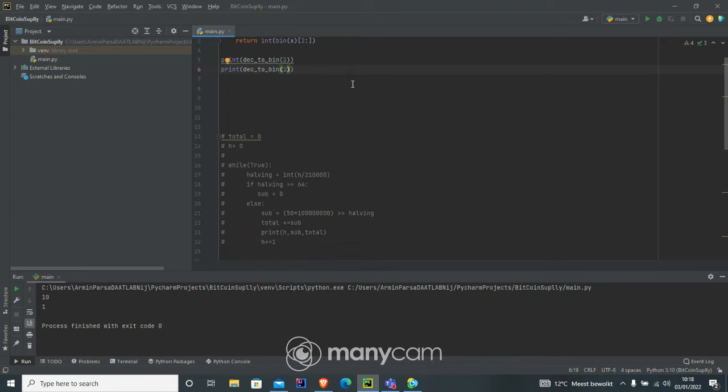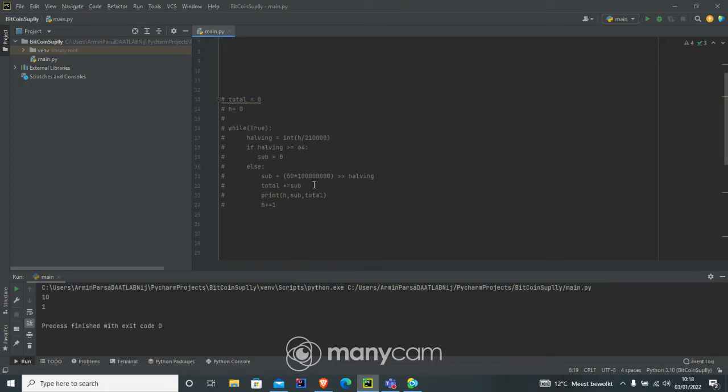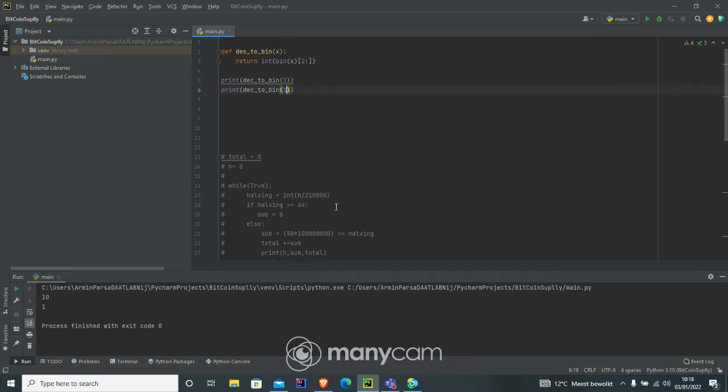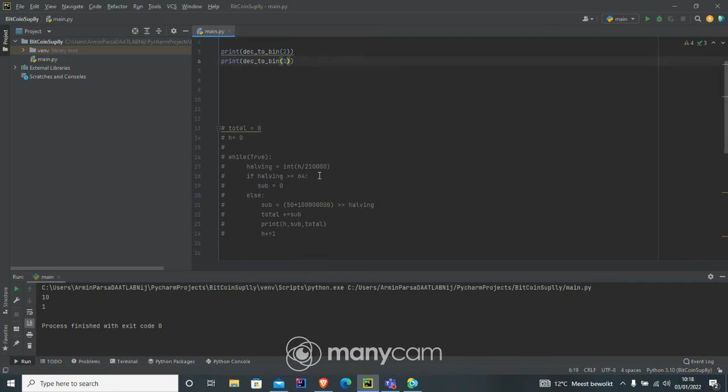And this is actually bitwise shifting in Python, and in all languages it is the same. In other words, we shift the numbers to the right, we shift the numbers to the left, and in other words, we are shifting numbers for very fast calculation sometimes. Take a look here. If in the Bitcoin source code we want to, let me say so, this is really the fastest way. This is the fastest way to calculate this one.